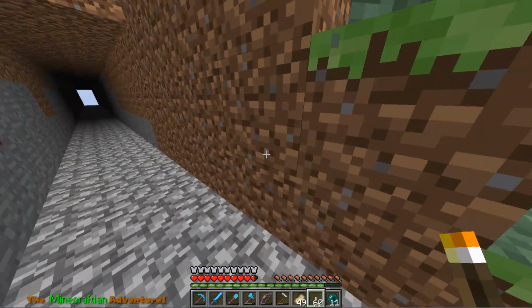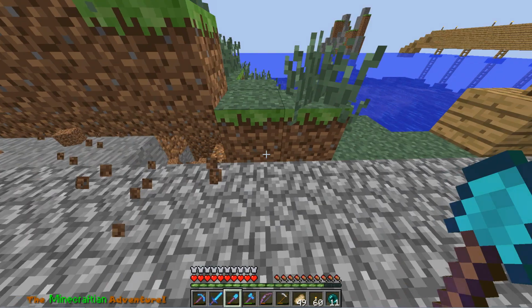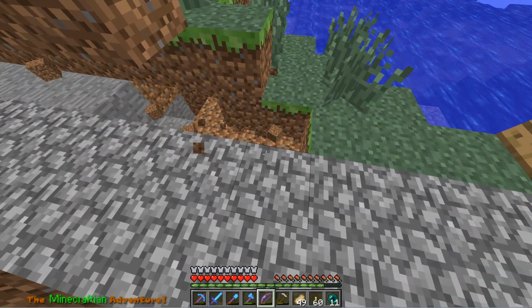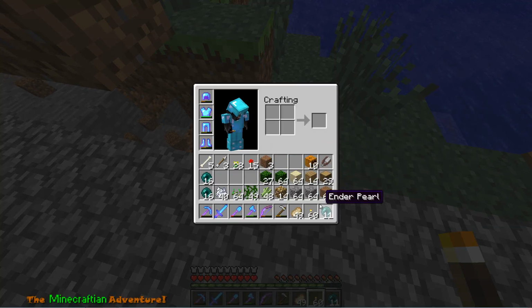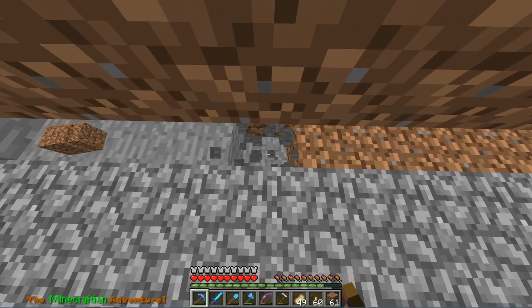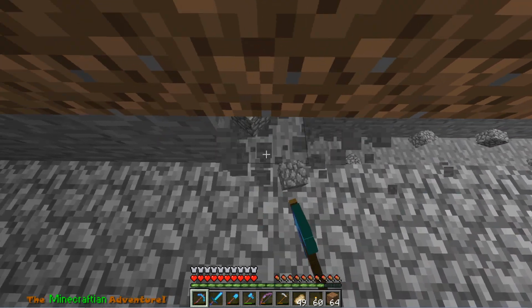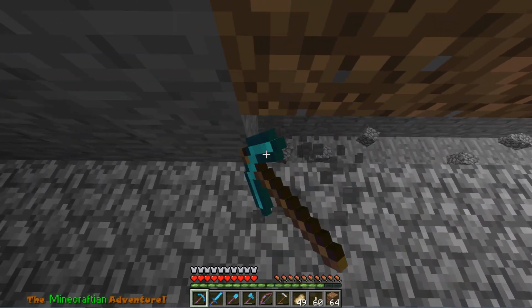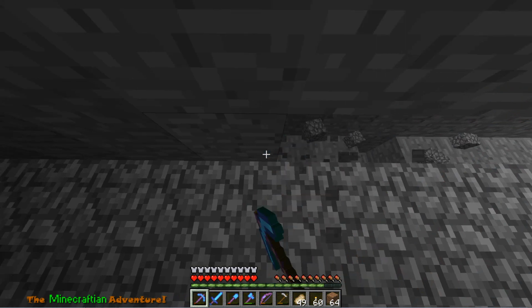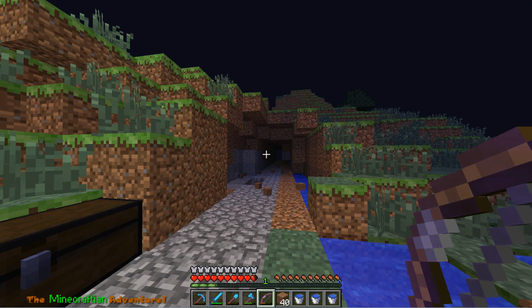Okay, so. I want the wheat here. So wheat starts here. Actually, we'll just do that. Right, so wheat will start down here. I'm going to put a water source at the back. And I'm just going to take all this back in a second.